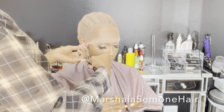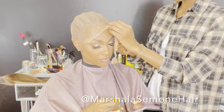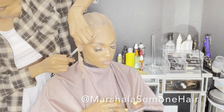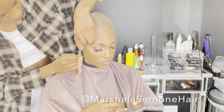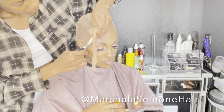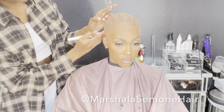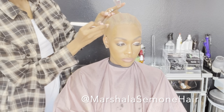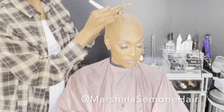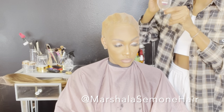Now that she's all dry, I'm gonna go straight into cutting off the excess cap. I like to start around the ears first. I'm using Ruby Kisses level 12 on the darker shade on her cap. And of course I have to put the makeup all over her cap because her hair is red and we don't want to see red under her lace.